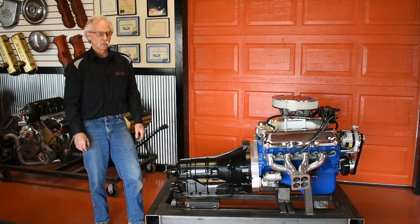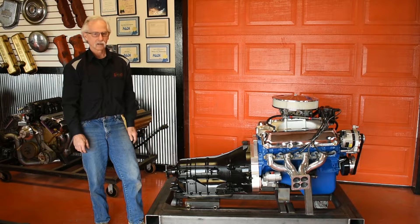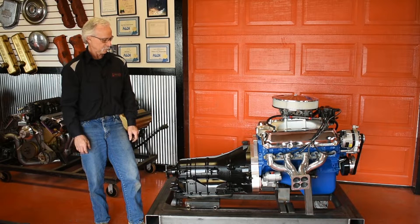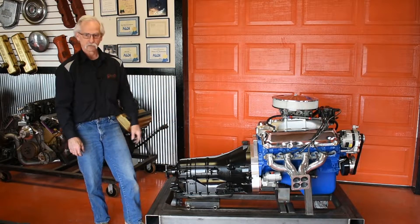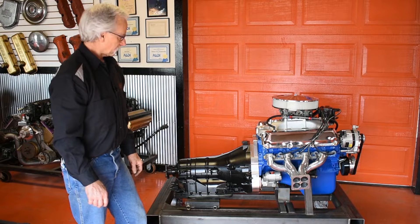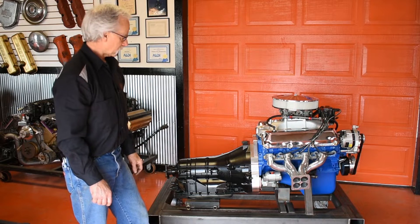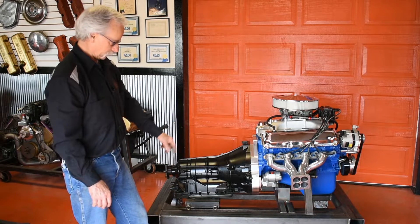For those of you who just watched this video — you saw how fast I put this thing together. If I hadn't been talking, I could have had it done in half the time. For as complex as this kit was to design, develop, and manufacture, it goes together really well — really quickly. It looks nice too. That motor deserves a 6R80. I know this is going to be a popular kit, since Ford is still selling these big motors as crate packages and there are stroker kits available. Within a couple of months, we'll come out with one for the small block too, similar in design.